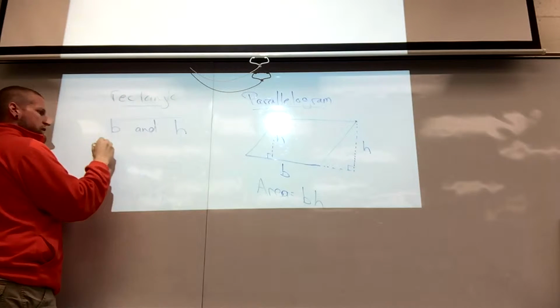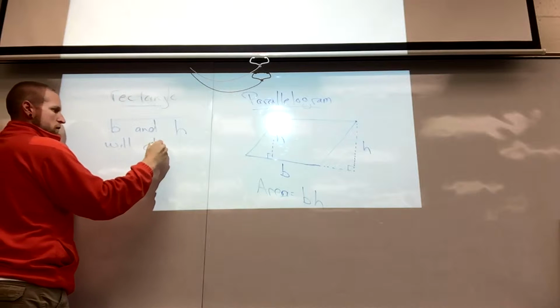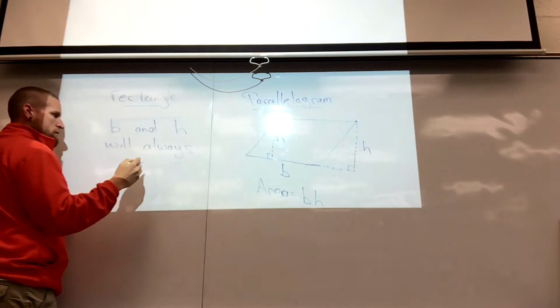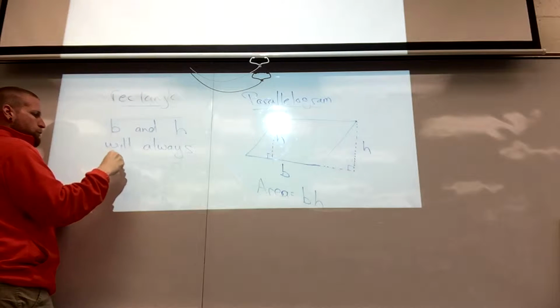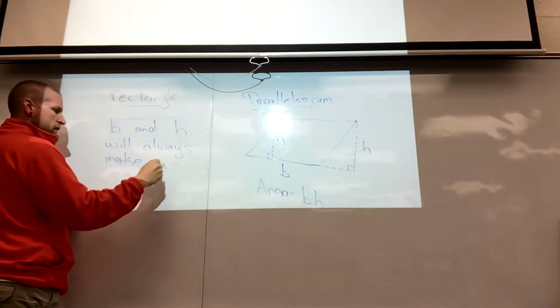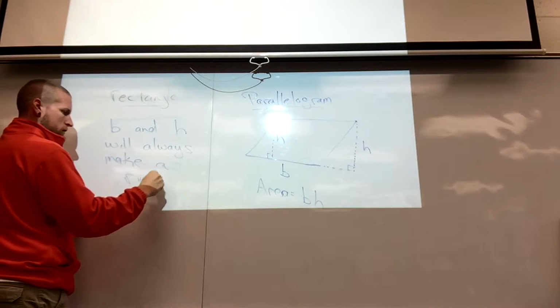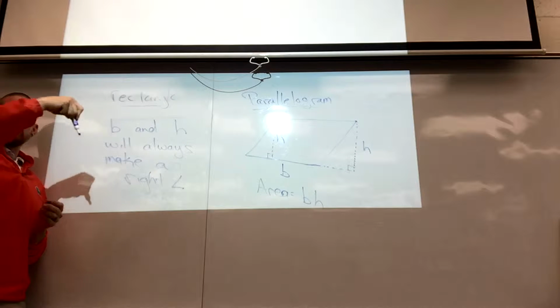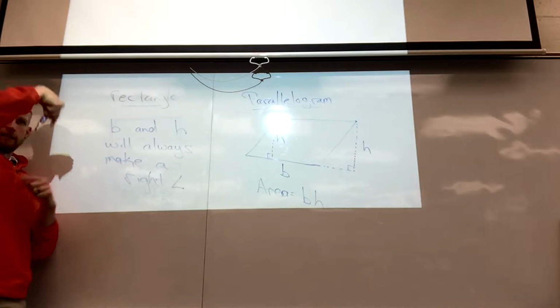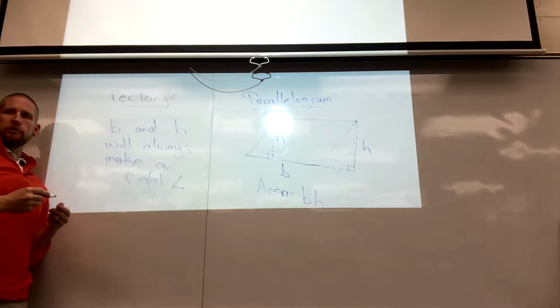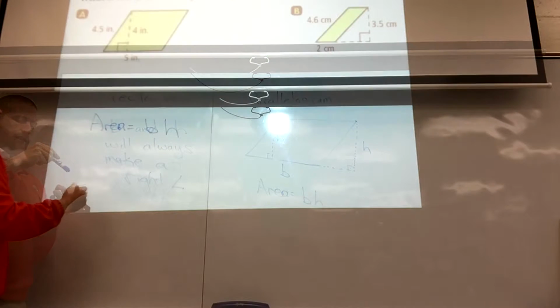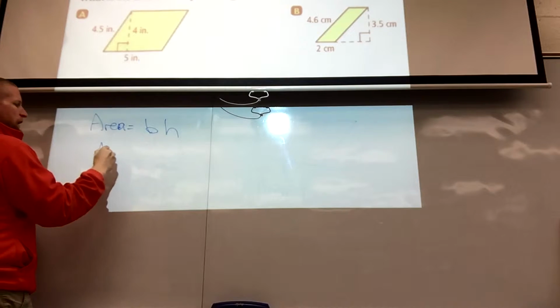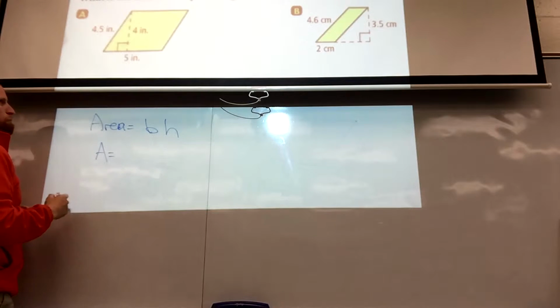Your base and height are always making a right angle. So if you're unsure about which numbers to pick, you look for the right angle. Whatever two numbers are connecting to form that right angle, those are the numbers you use for base and height. I can do them both because they're both pretty quick. Parallelograms, for the most part, are fast to do.